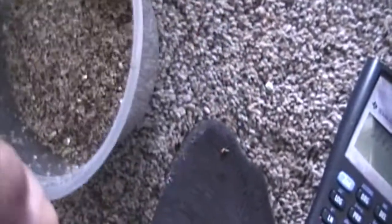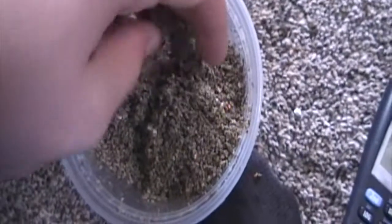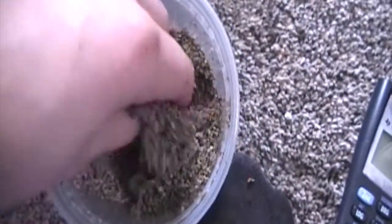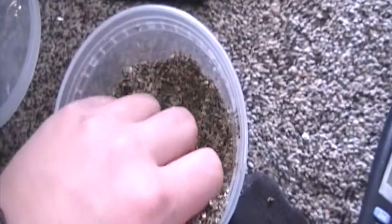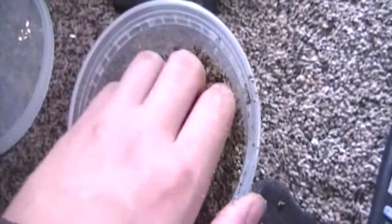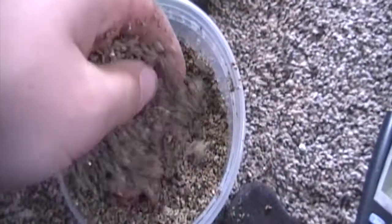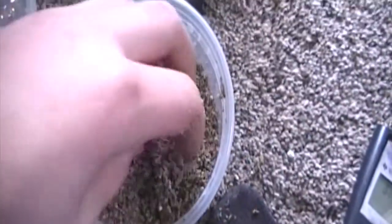So just take that off now. It's kind of hard to take it off with one hand, but if I put my hand in here, it feels moist but not wet, and there are still a couple clumps that I didn't shake well enough to get out, but I just squeeze those clumps till they break, and then it's good. And this vermiculite, see, it's just loosely falling off my hand, but if I squeeze it, it will hold a clump, just barely. If I put any more pressure on it in a way to sort of break it, it will break easily.